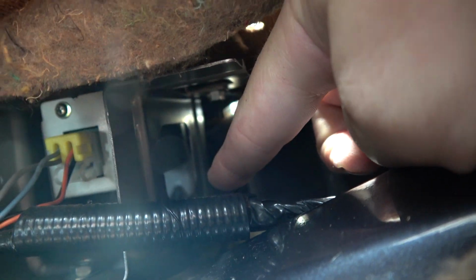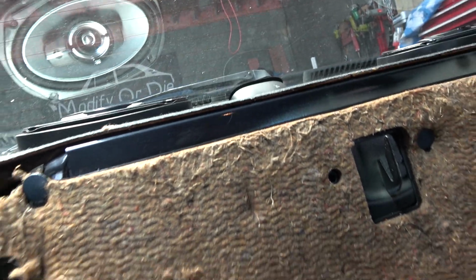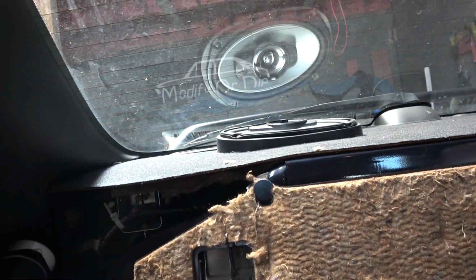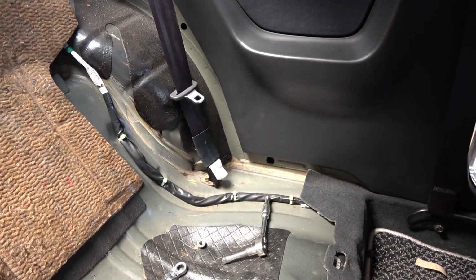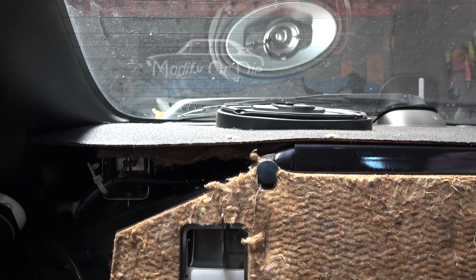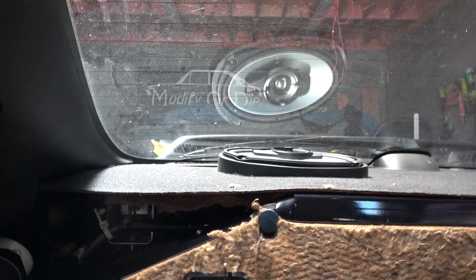So, I don't know if you can see it, but there's a bolt there and a bolt down here. That one there, a 12mm. I used just a normal 12mm spanner to break it, and then used the ratchet to undo it. You can't get a socket on it. And the other one was just a 12mm socket on an extension, deep socket. And they're out. The fronts are easy, they're just 14s. So if I lift this now, they'll just pop out.